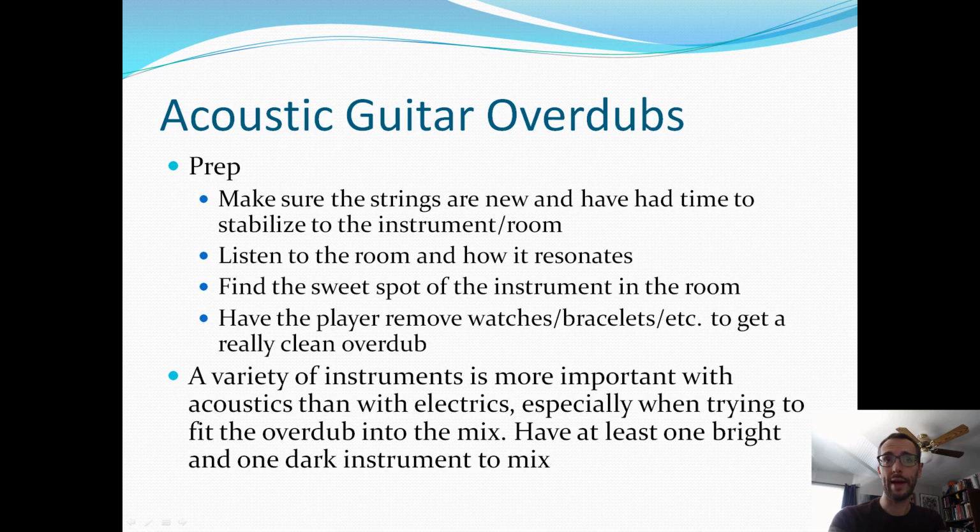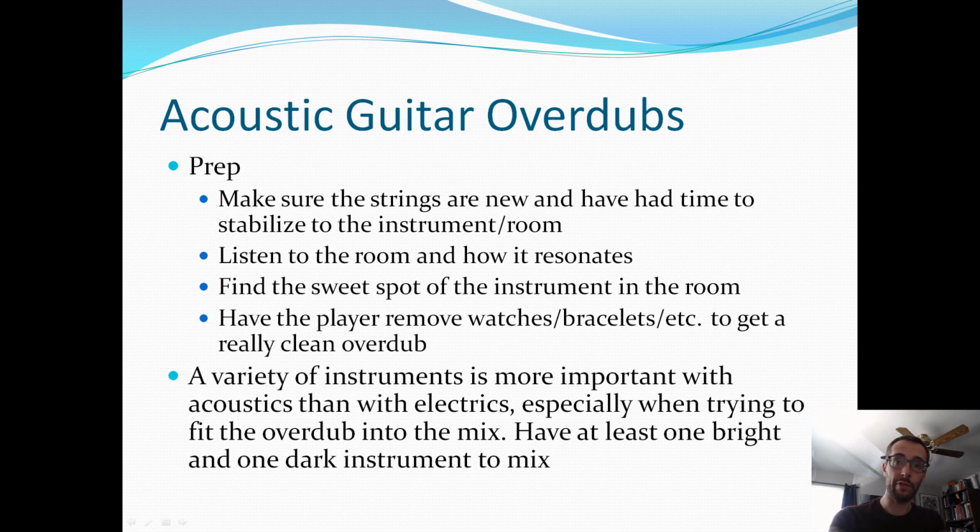Listen to the room and how it resonates. Find that sweet spot for the player and for where the mic will go. And definitely have the player remove any watches, bracelets, etc. to get a really clean overdub. This also works the same with other acoustic instruments like fiddle or mandolin, banjo, whatever.